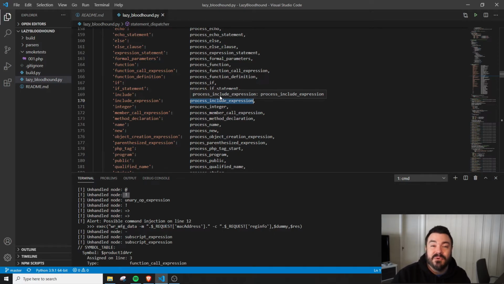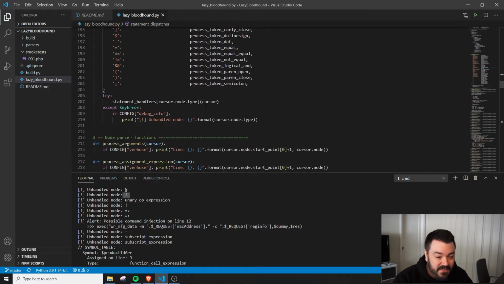Wow, that's so cool, right? So this is a really great way to not just look at one individual file, but consider the variables, expressions, everything else that happens in a global state from other pieces of the puzzle, right? So this doesn't do that. This is a really simple analyzer, but you could do it. All right, so going down a little bit more, that's it.